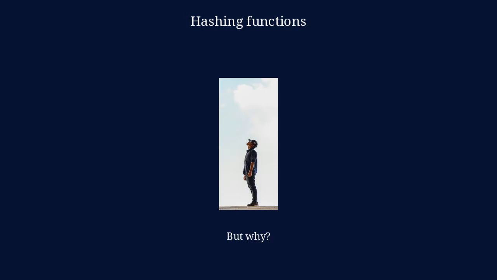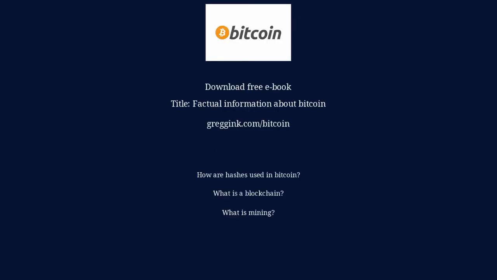Now you might ask yourself, why would you care about a hashing function? There are in fact quite a few situations where hashing functions turn out to be very useful. Okay, so a first use that I'm going to touch on just very briefly is Bitcoin and various other cryptocurrencies. They rely very heavily on hashing. I'm not going to explain here how that works.